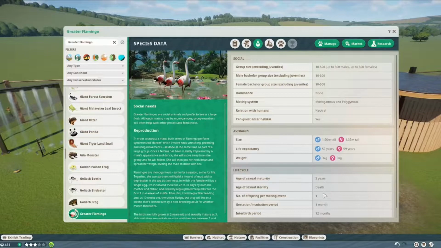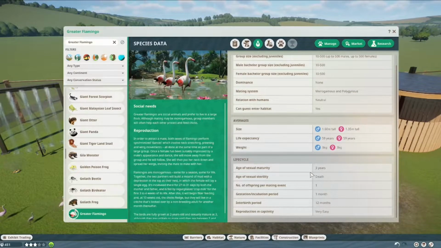Greater flamingo. That's actually changed, but the greater flamingo here also lives much longer than the others. So I don't know if that has anything to do with it, but here they can reproduce already after 3 years instead of 5.5. And instead of stopping reproducing at 20, they can do it until they die. And down here it changed from easy to very easy to reproduce.